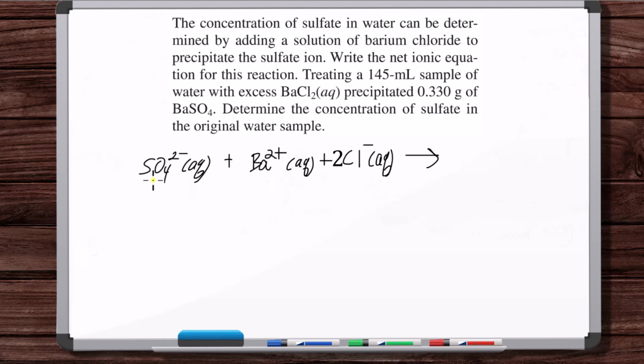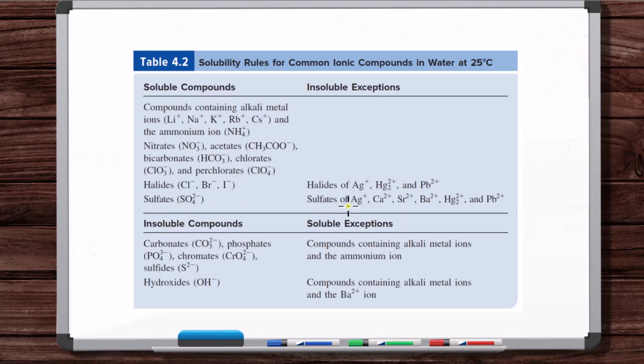Right when the solutions are mixed, at that instant, you've got these ions floating around. So the only potential chemical reaction that's going to occur here is not between these two. We know that barium and the chloride are going to dissolve, but perhaps between the barium and the sulfate. We know based on this question that these are going to interact to form a precipitate, but let's double check. All sulfates are soluble, but there's an exception when barium is the cation.